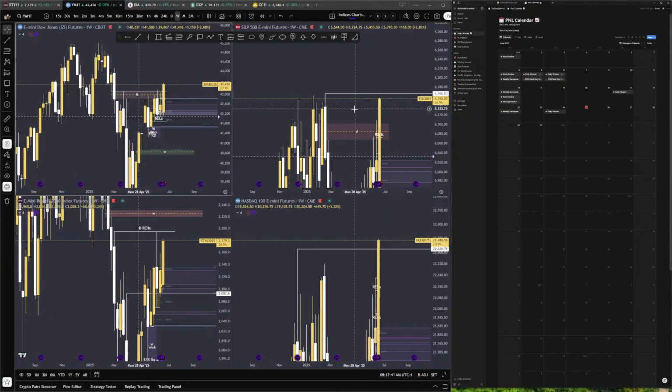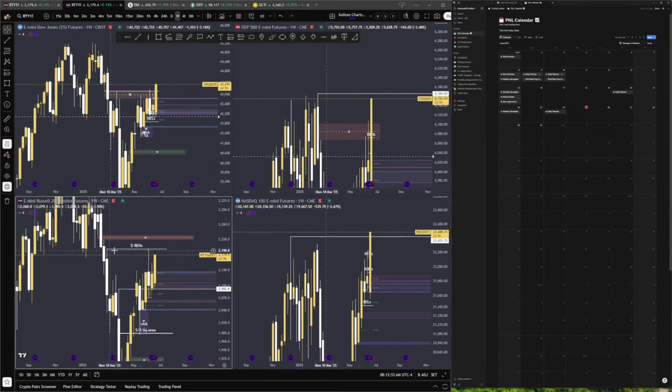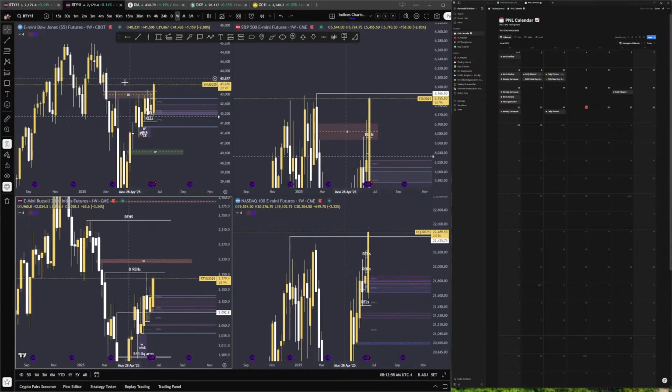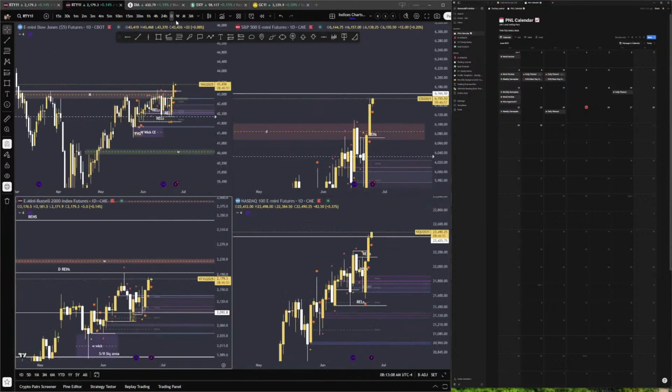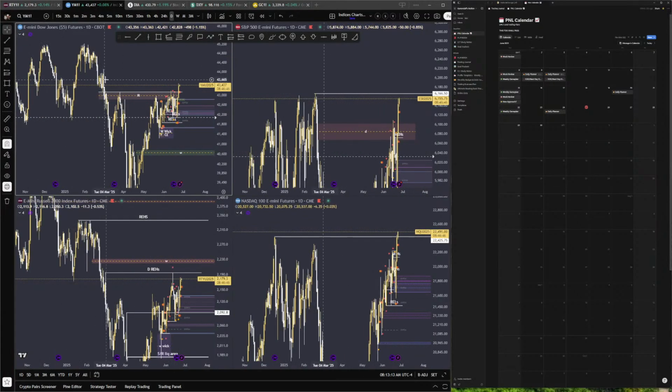So far the weekly candle has basically expanded to where you'd expect it to. Nasdaq's taking out all-time highs. ES is about to do that. Russell though has some relative equal high liquidity with an inefficiency above it, and Dow Jones had that similar thing, but no inefficiencies, just an order block. And on the daily, yeah, it's just the high resistance liquidity.